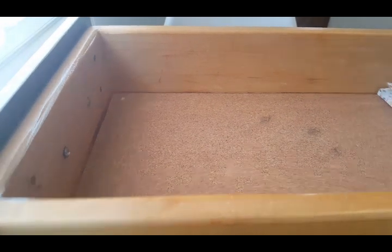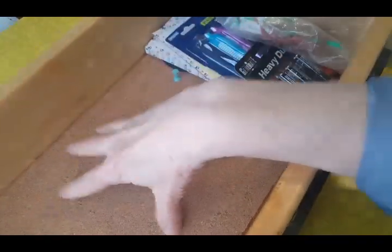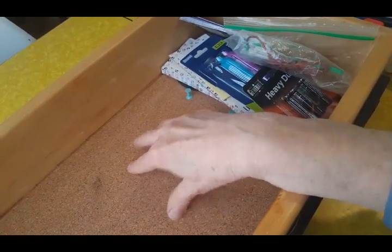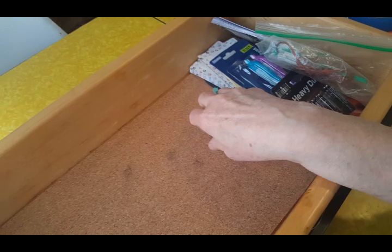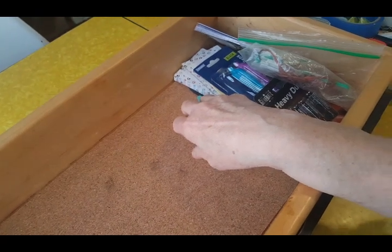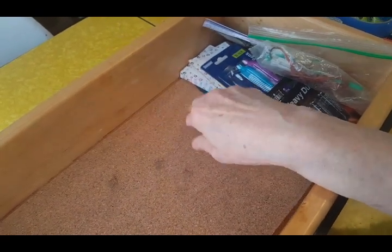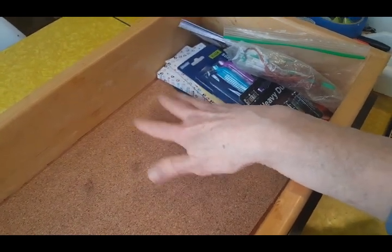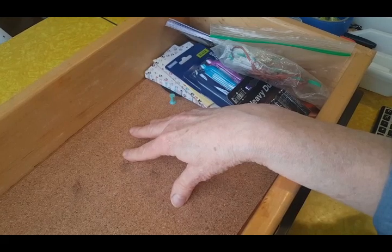Now, you see right here, I think I told you about this cork board. It's self-sticking. It's cork liner, and I can't find it anywhere. It used to come on a roll. It might be out there someplace, but it's pretty awesome stuff. I love to put it on shelves and drawers. I think it's really good.